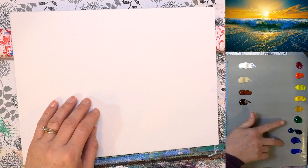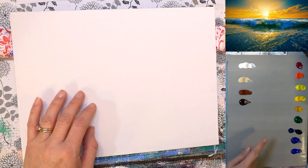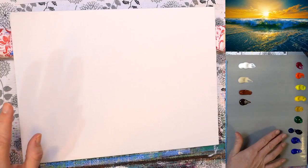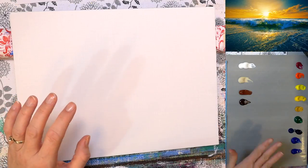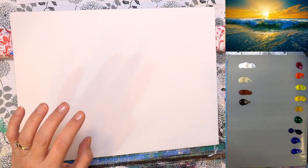Now, if you don't have phthalo turquoise, you can just mix these two, phthalo blue and phthalo green, together to get a similar color. That'll be our main color, that's why I put that out there, because we're going to be using this turquoise color quite a bit in this painting since we've got so much yellow in the sky. So I figured we'll just go ahead and have it pre-mixed.